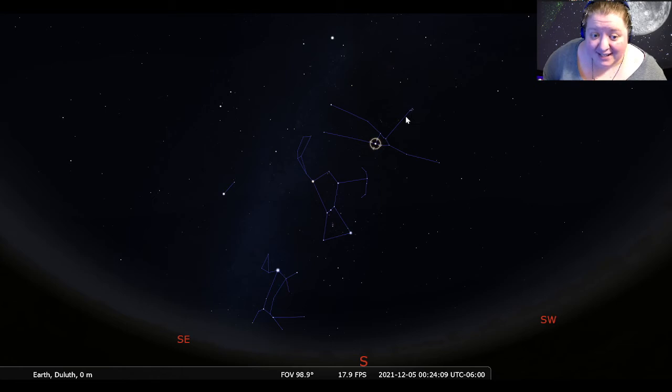Now, in Taurus sits a little grouping of stars that some people will mistake for the Little Dipper, because it does kind of have the same shape as a dipper, and it's very small, but it's not the Little Dipper. It's, if anything, maybe a micro or a mini dipper. This is actually a group of stars known as the Pleiades star cluster. To our eyes, unaided without the use of a telescope, if you have really good vision, you can see 6 or 7 bright stars, which is why it's often associated with the numbers either 6 or 7. So another name you may have heard for it is the Seven Sisters.